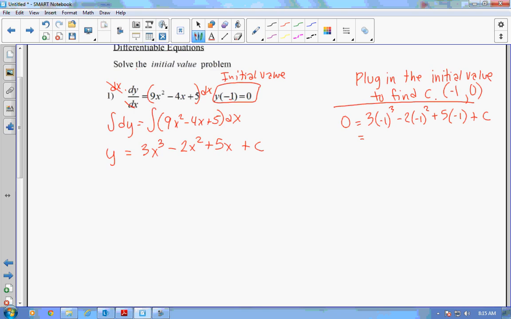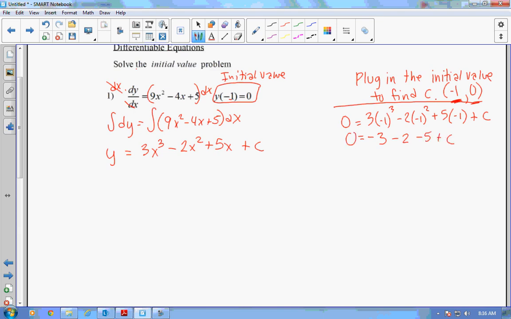No, y is -1, see in the point? Or, sorry, x is -1, y is 0. Okay, 3 times -1 cubed, well, -1 cubed is -1, oh, hallelujah. 10th graders, they're like, +1? No, they don't know. We've been doing -x cubed all week. So I'm glad you guys know this. And so make -3, right? -2 times -1 squared. -1 times -1, +1 times -2 is -2, minus 5 plus c.